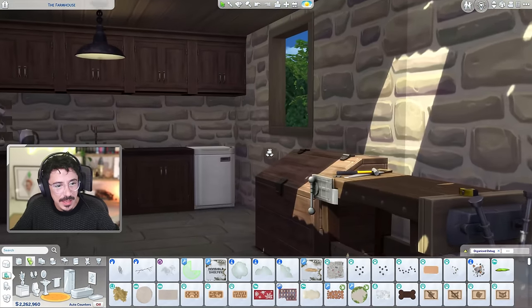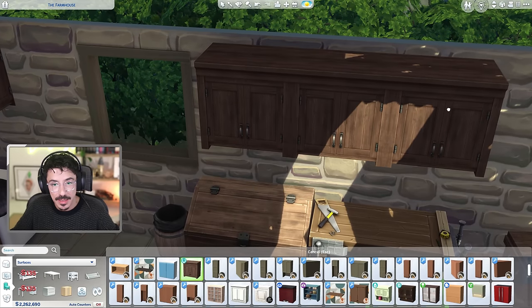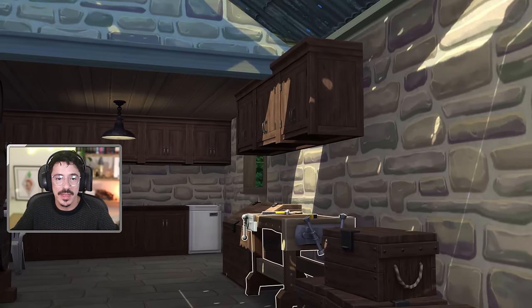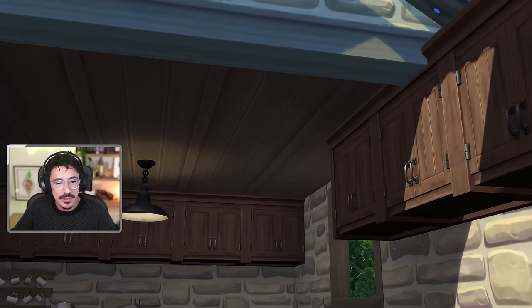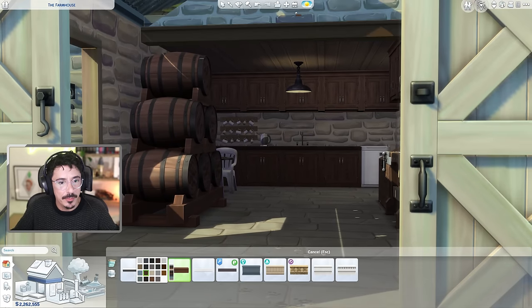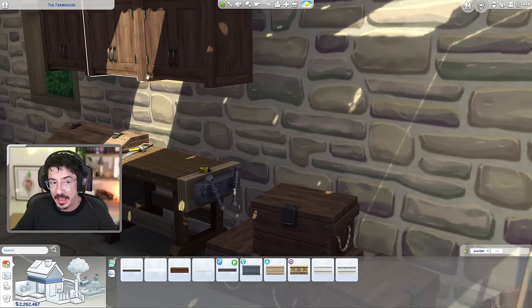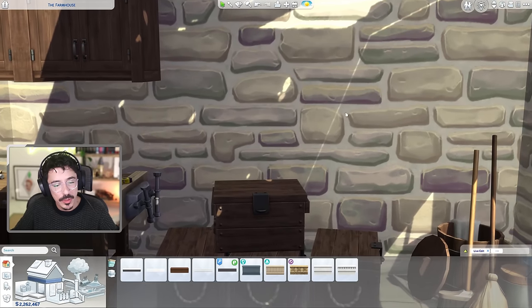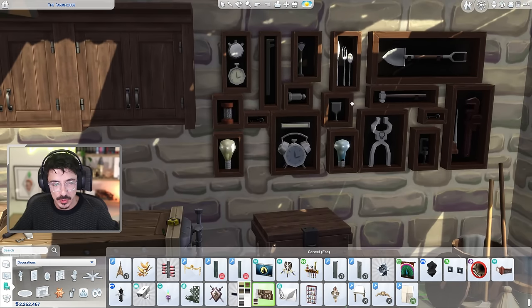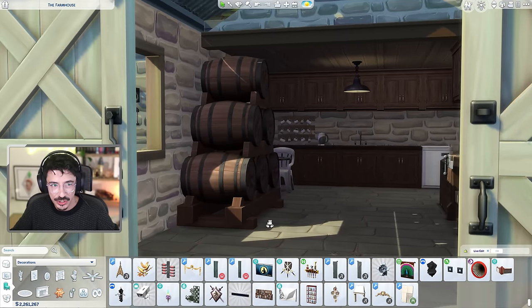We definitely need something up on the wall — some cabinets to keep tools and stuff in. I think the best thing to do would be to bring over the actual kitchen cupboards we've been using and flop them just there. It does slightly cut into the beam at the top, but I'm okay with it. I'm going to change the color of the beam to a dark brown — yeah, that's better. The cabinets were built around them. And maybe something up on the wall here — this thing with loads of tools makes sense being down in a shed.